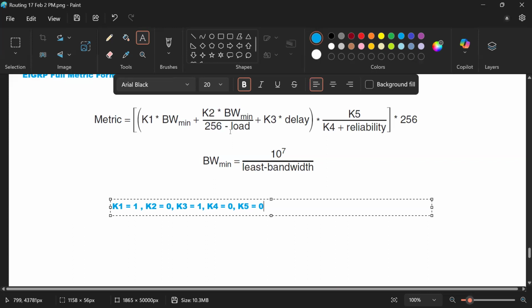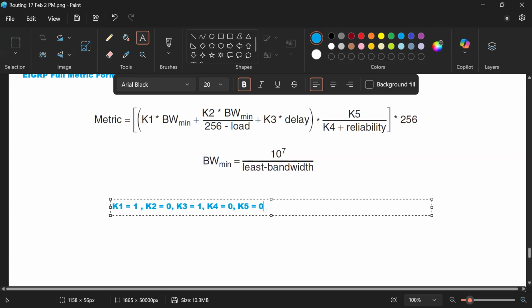According to mathematics, what should happen? The metric should be, that means EIGRP should not have any metric. Same like a connected route. Or a static route is also having what? Metric as 0 only. Then what is happening here?